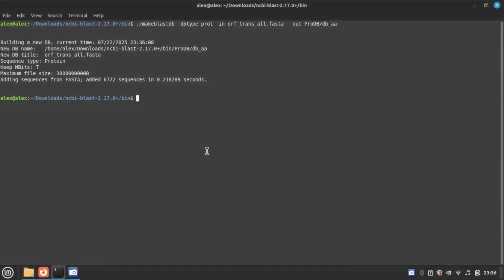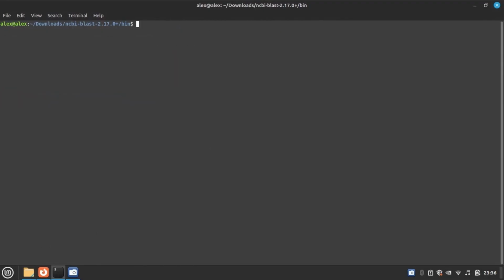So let's clean it and do the protein BLAST. Similarly, ./blastp, then I'm going to write the evalue, the same evalue, 1e-5.